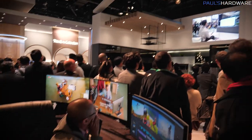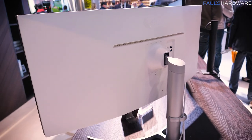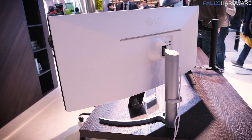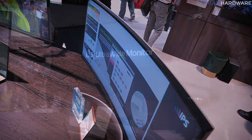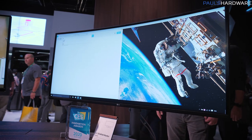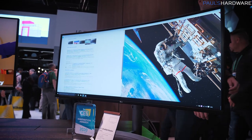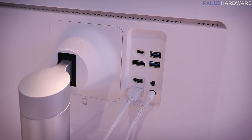The UltraFine displays are more of a professional setup. First, we have the 38WN95C. This one is white on the back, silver on the stand — it looks clean and nice for a professional environment. It's a 38-inch curved 21x9 QHD+ Nano IPS display, 144Hz refresh rate, with that one millisecond gray-to-gray response time, Display HDR 600 support, and G-Sync compatible. It's nice to have G-Sync on a display aimed at professionals so you can game once you're done with your work. Another great feature for professionals is Thunderbolt 3 support, which is great for Mac users and anyone who wants a quick connection for multiple devices.